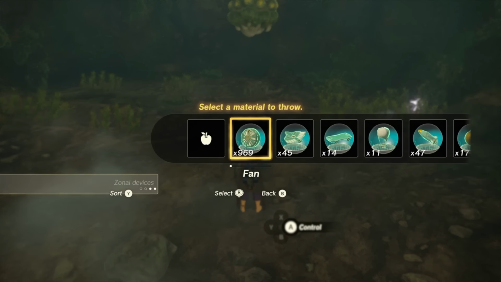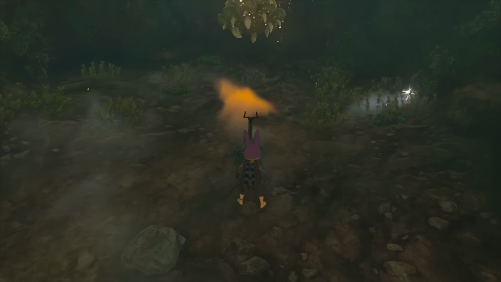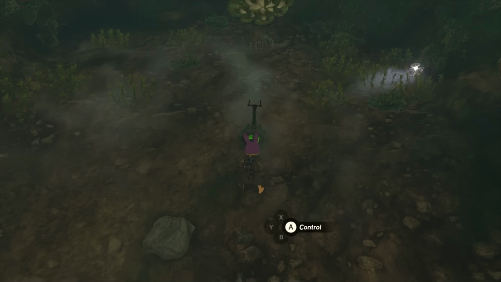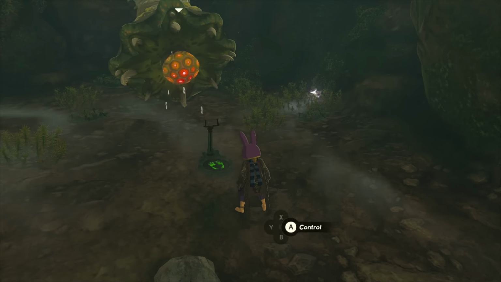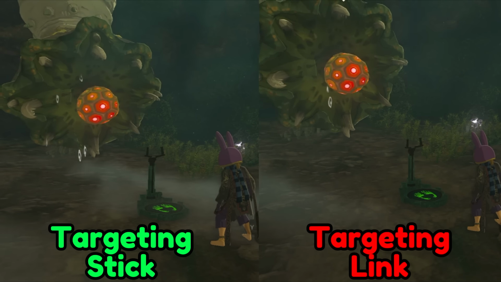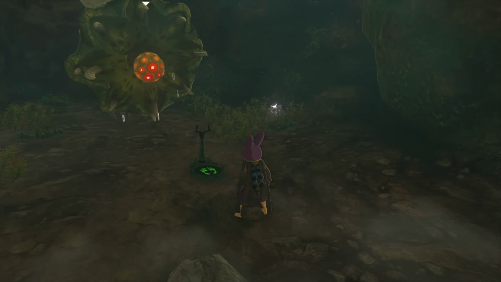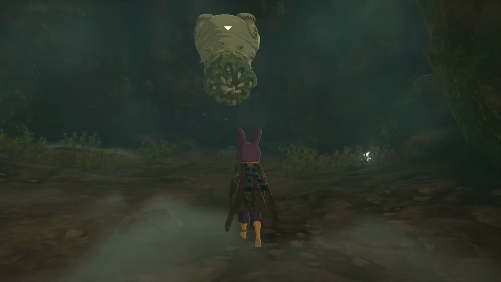If the like hasn't noticed you by this point, then you'll need to throw an item at it to get its attention. If you do, you may need to readjust your position to get that control prompt back. When the like aggros, make sure that it's targeting the steering stick and not Link. If it's targeting Link, you'll have to dodge the attack and get back into position with a new stick.